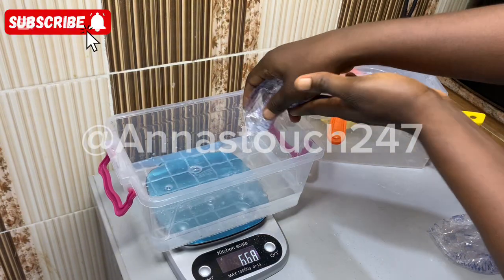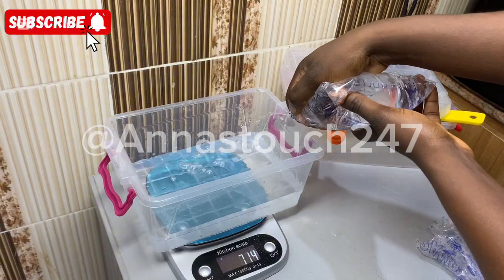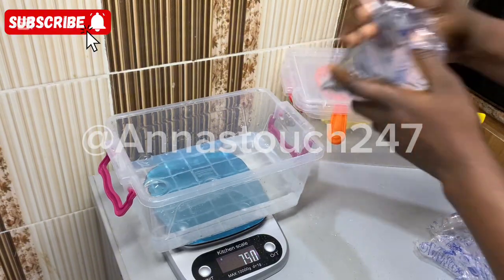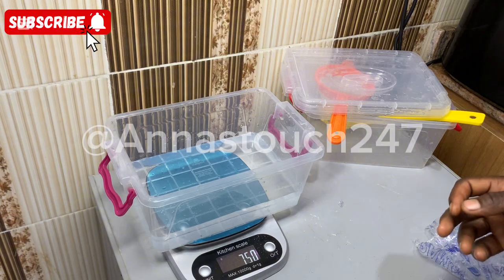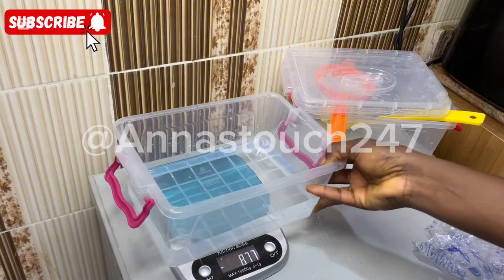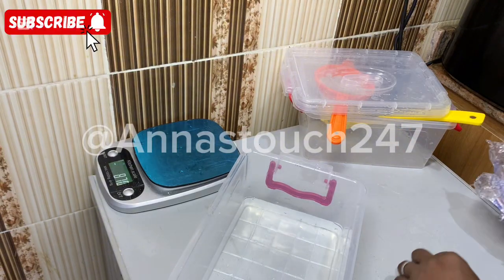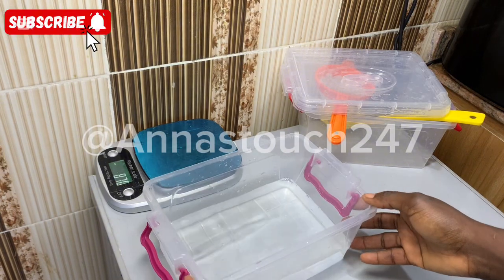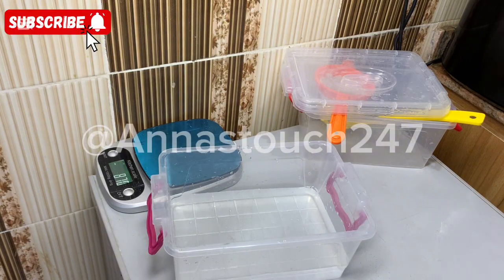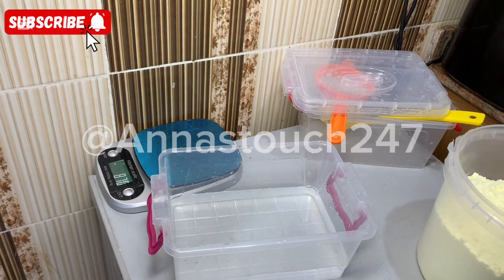Okay, so I've divided the water into two. Now I've measured water one, and it is boiling right now while I'm measuring water two. So these are another 750 grams, and if you put both of them together, it's going to make up 1,500 grams, which we'll be using for 500 grams of milk. It is actually very much possible to divide the recipe, and it will give you the exact same result. So if you don't want to do 1,000 grams of milk, you can do 500 grams of milk. If you don't want to do 500 grams, you can do 250 grams of milk. The most important thing is to understand the ratio of milk to water, and you are good to go.